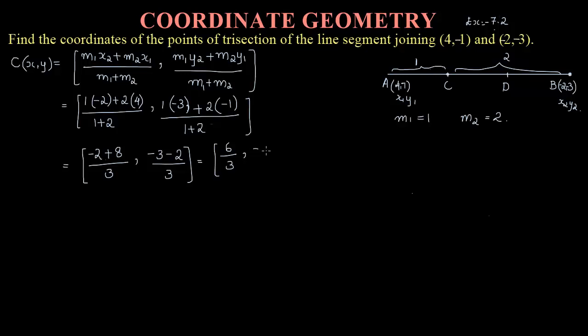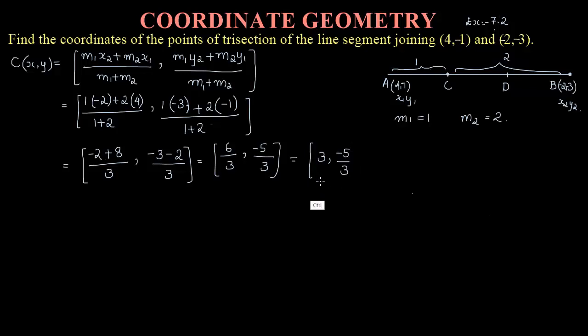It is nothing but both are having negative sign. So you will add it and write the bigger number's sign. So you are going to get here minus 5 by 3, right? Then what are you going to have then? Here 6 by 3 is nothing but 3, comma, minus 5 by 3.